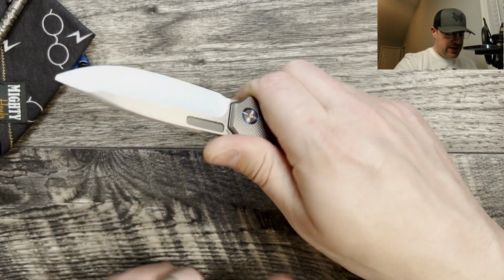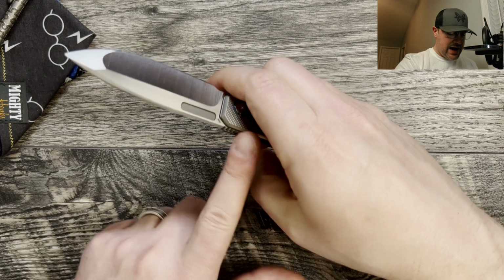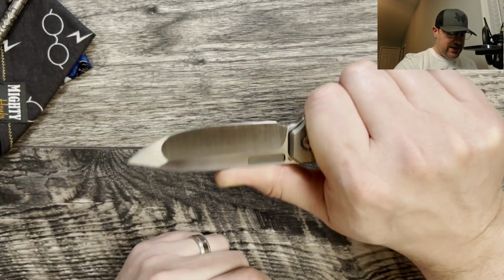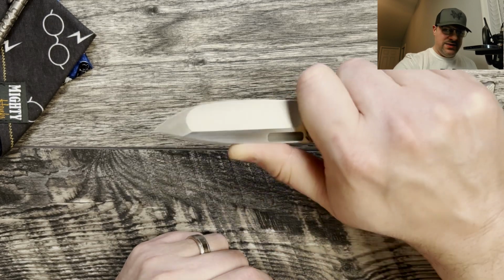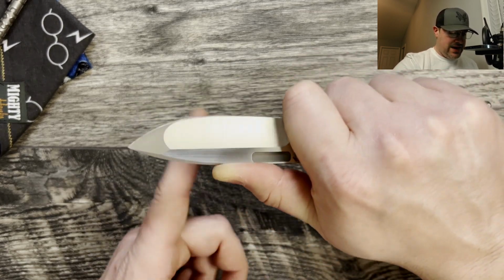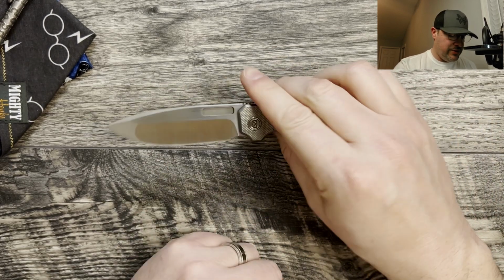I do wish they would have brought the jimping out here in that trigger pull. It's just a little far back. I know that's the jimping for the front flipper, but I will say the blade stock is thick enough that when I was using my thumb on the spine, I felt like I actually had enough of a landing spot right there, so it really didn't need it. It worked pretty well, so I appreciated that.